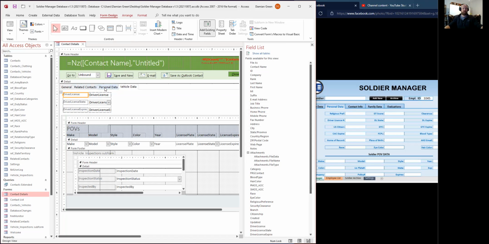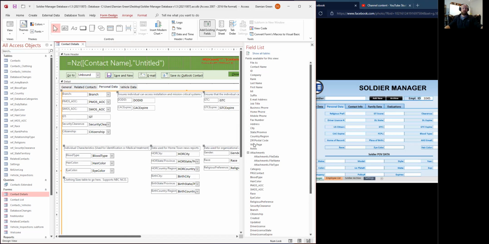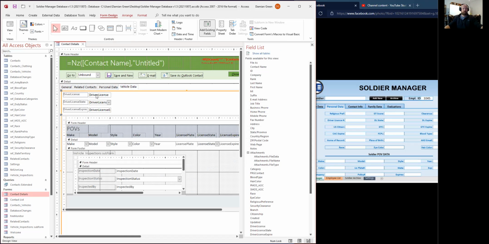The additional fields that I had brought in of religion and home of record, birthplace, gender, etc., those got dropped onto the personal data worksheet. So that created this top portion right here.